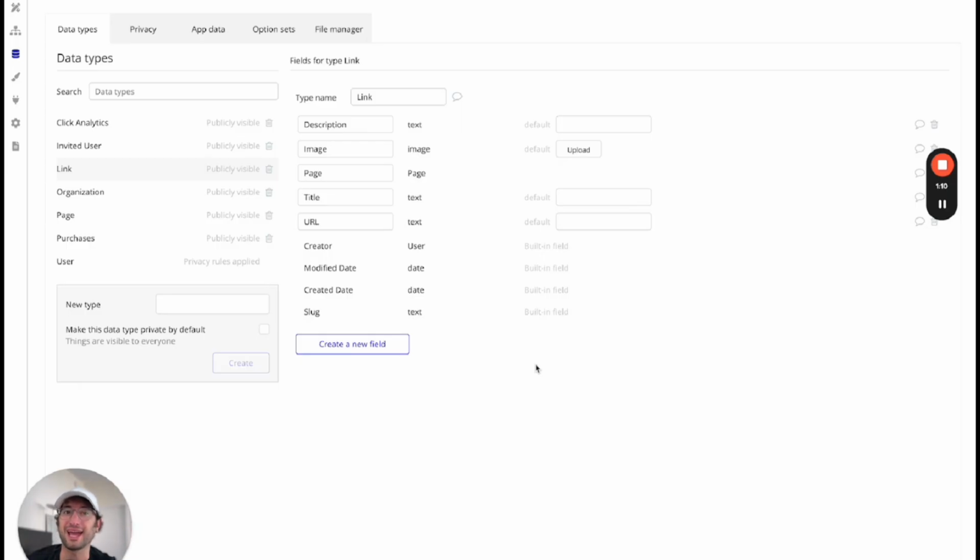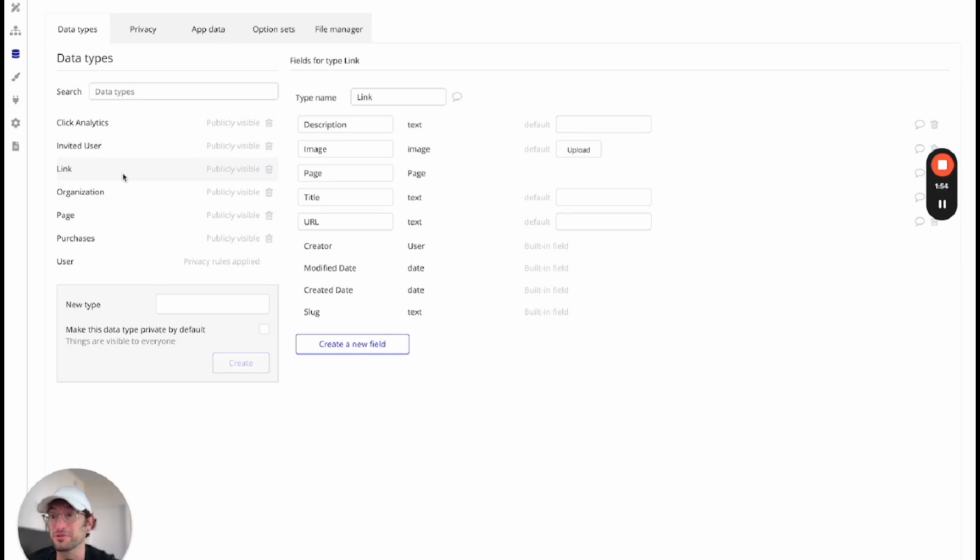So when users take action, that data is saved into the database to be used later. And it also saves all of the information about the users. And the way that you set up your database is going to impact how your app is going to scale in the future. So in this example, think of this as almost like a link in bio app database.